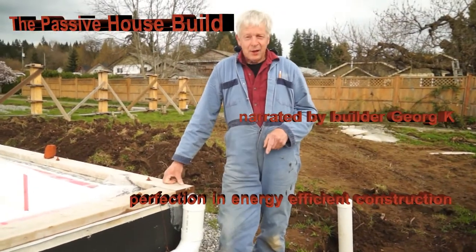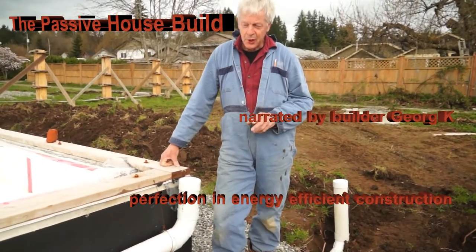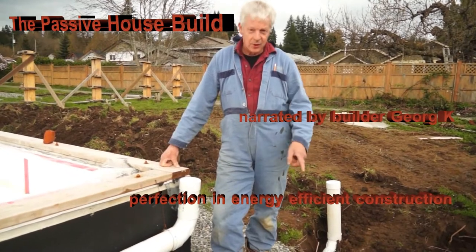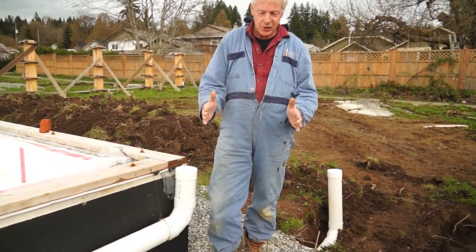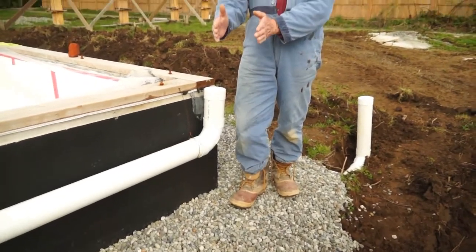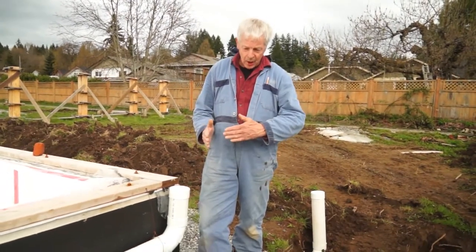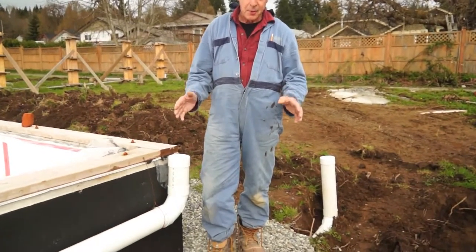You're standing in front of a passive house — pretty typical construction for the west coast of BC. Because of the soil conditions here, we have a footing that, instead of its typical width of 16 inches, is three feet wide and has four individual bars running parallel to the wall, all five-eighths, and then an additional bar crossways every 18 inches. That's simply to increase the bearing of the footing for the home.